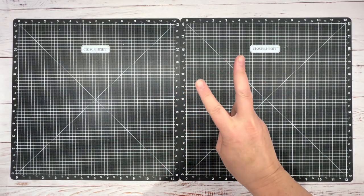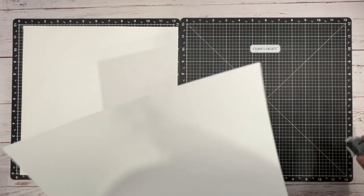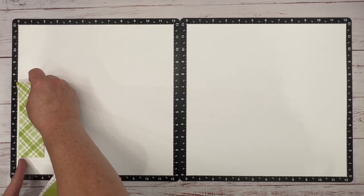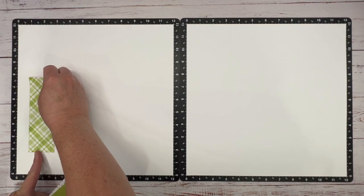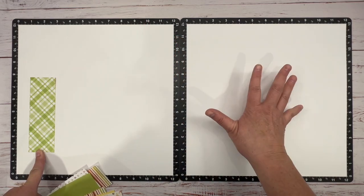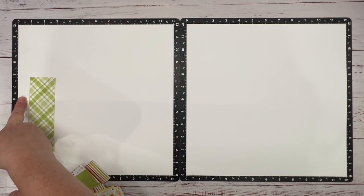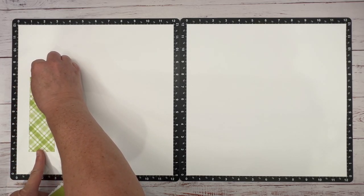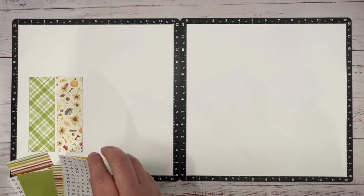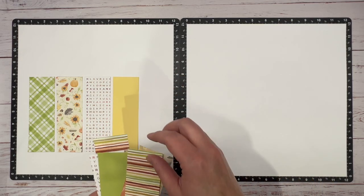I'm bringing in two Versa mats since I'm doing a two-page layout, and I'm going to bring in white daisy cardstock for my base. I cut some strips at two and six inches. I want to lay those out at about one and three-fourths of an inch up, kind of planning this in my head. I'm not planning to keep my background 12 by 12 — I'm going to cut these white sheets down to 11 by 11. I'm going to have another piece of cardstock in the background but haven't decided what color yet.